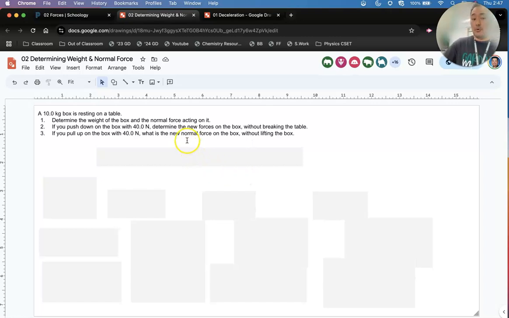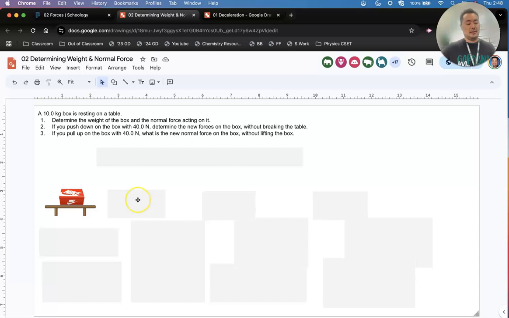The word normal force is just the opposite of that weight. So we're going to find the weight of several different values, and when you want to find the normal force, it's just the opposite of weight. Let me show you an example. Draw yourself a little box that's on a table. I was able to find a Nike box on Google Images. Now this box weighs 10 kilograms because the problem tells us that.